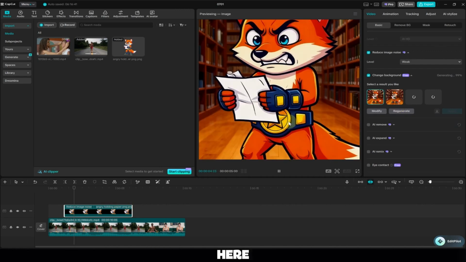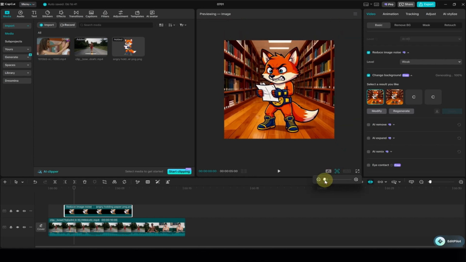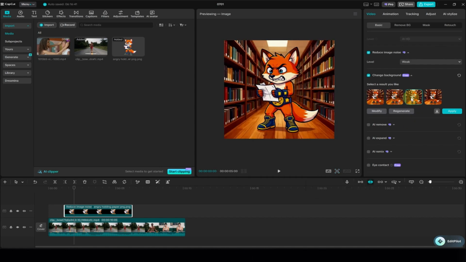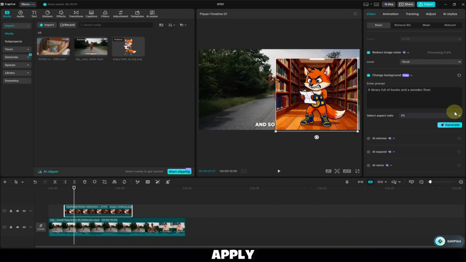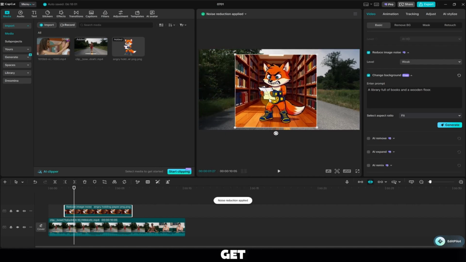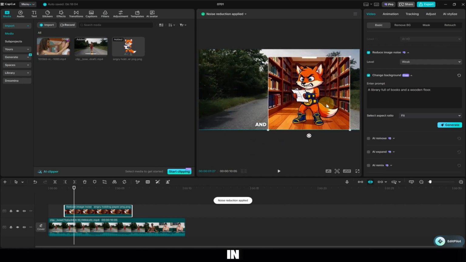As you can see here, we have our generated fox in the library holding a paper with a library full of books and a wooden floor, of course. You have multiple generations and you can modify or regenerate, or you can apply. In this case, you will get the fox in the library.